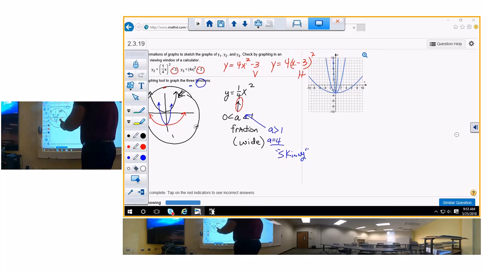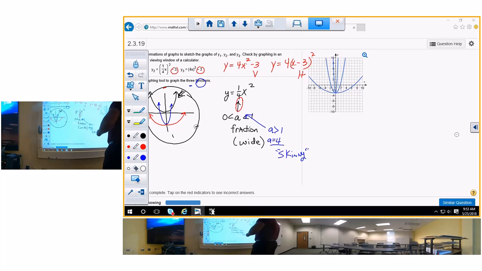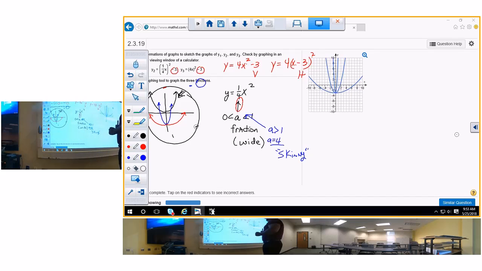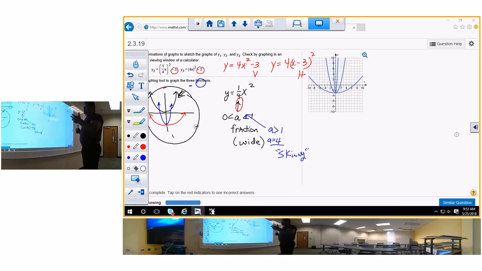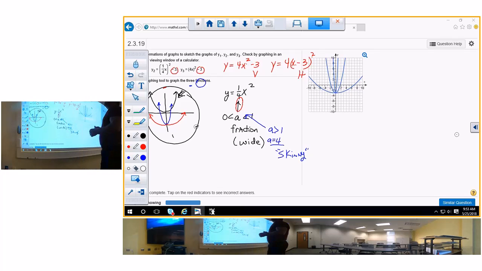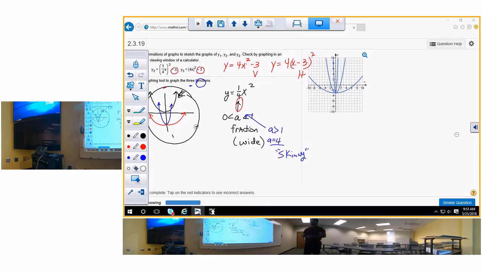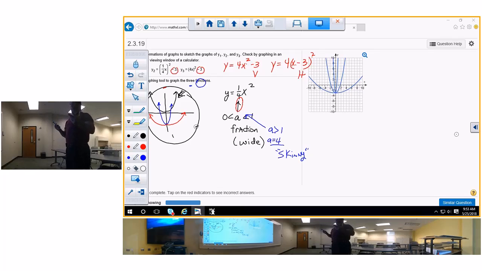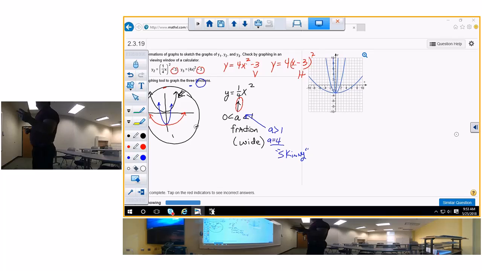Well, what about the blue? What's the difference between the black and the blue graph? Well, I compressed it along the x-axis, and I stretched it along the y-axis. That all depends on the a, which is in front of the x squared. And again, I cover this in the videos on parent graphs. So what I would do is go to the videos of 2.3, or it may say parent graphs, or vertical and horizontal shifts, something like that, and brush up on that.